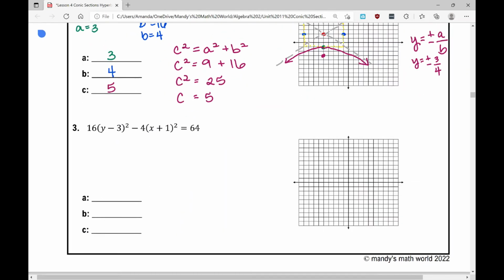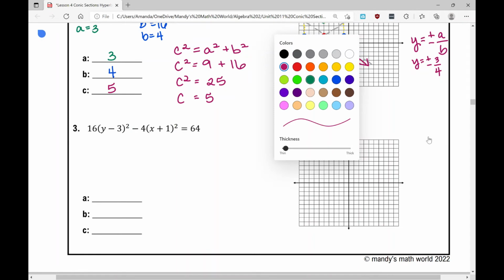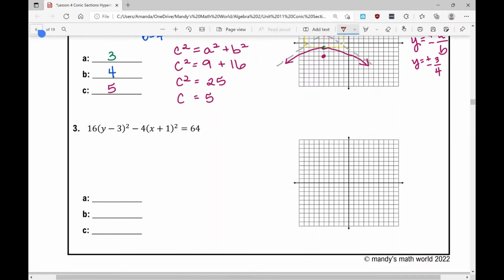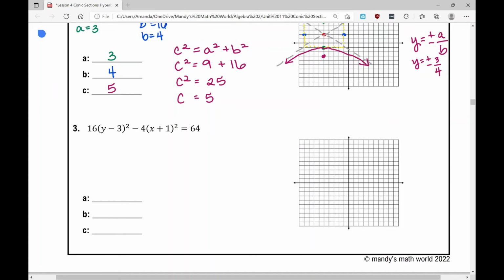I know these notes are long, but there's just a lot with graphing and all that stuff with hyperbolas. So, okay, in a hyperbolic equation, just like with an ellipse, it's set equal to 1. If it's not set equal to 1, we need to set it equal to 1. How do I do that? I need to divide this term by 64, which means every term on the left I need to divide by 64. And then we can rewrite it.